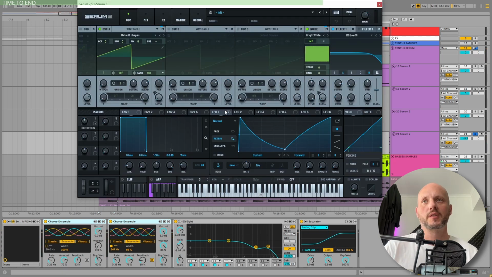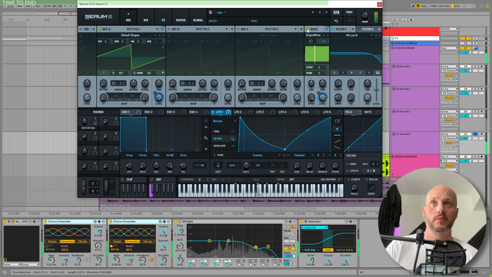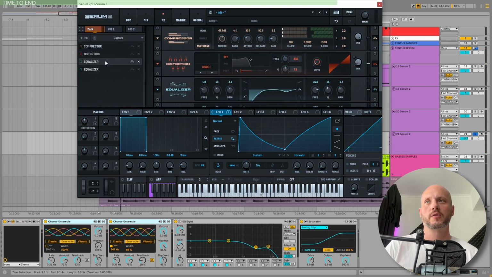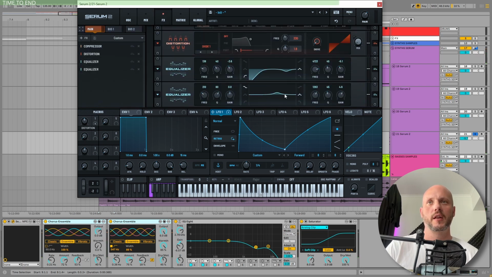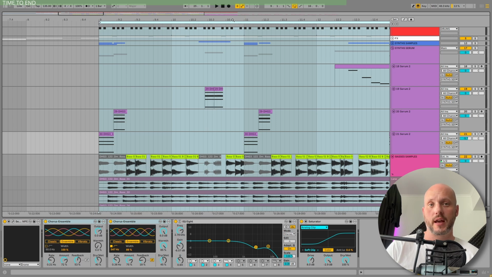Now the Serum preset is super simple, as you can see, it's just a saw wave with some noise. The noise is actually important. This is what creates the fatness to the sound, and this LFO basically just shapes the volume of the sound. Some filtering, compression, distortion, a little equalization, and a little boost at around 1.2K. Nice analog vintage sound. Okay, so this is what we are having now.